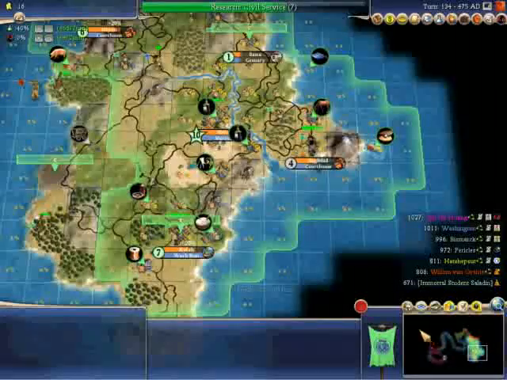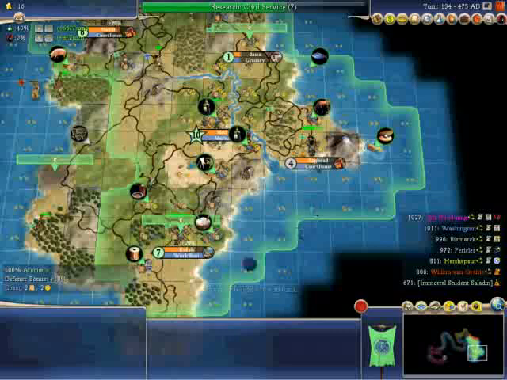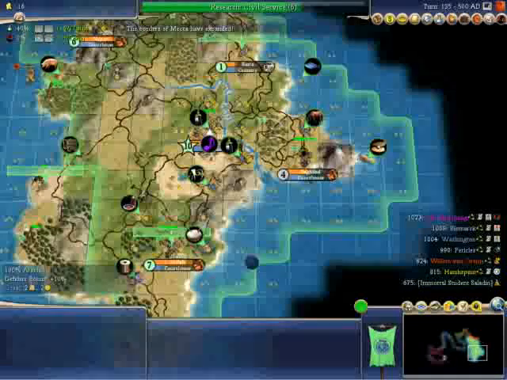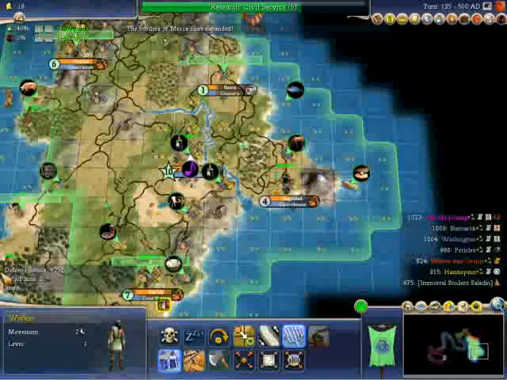Kufa looks like working on improved tiles. And I'm still in last place in terms of score. It's virtually impossible to not be in last place in terms of score at some point on Immortal, unless you have a really strong start or something.